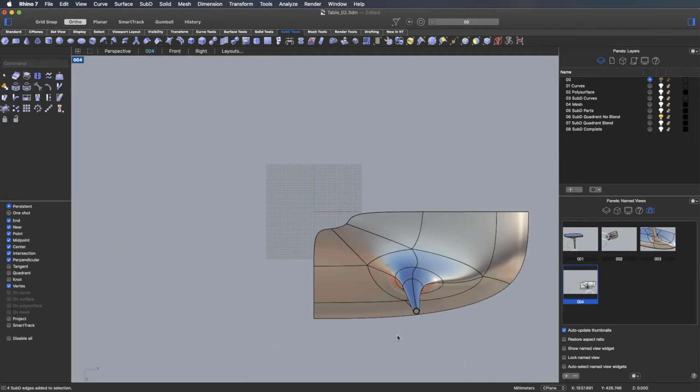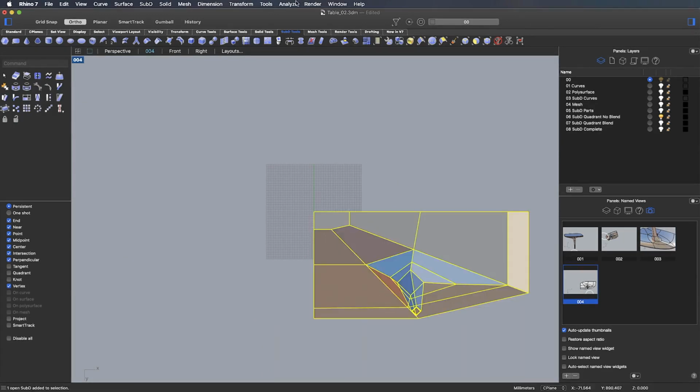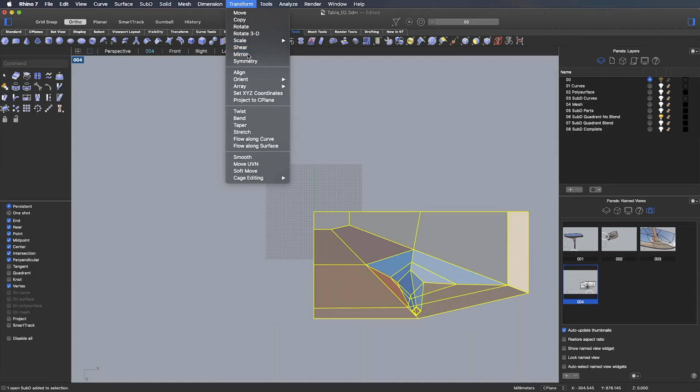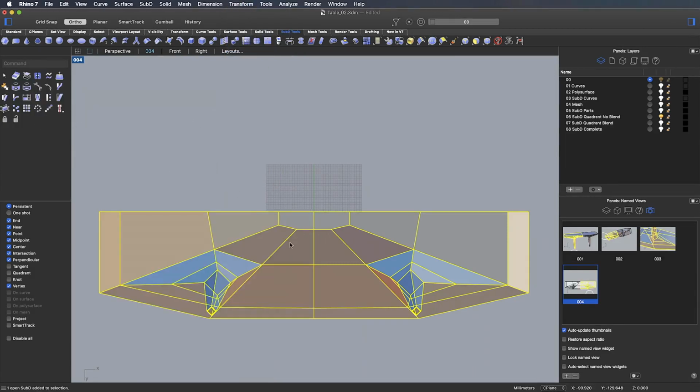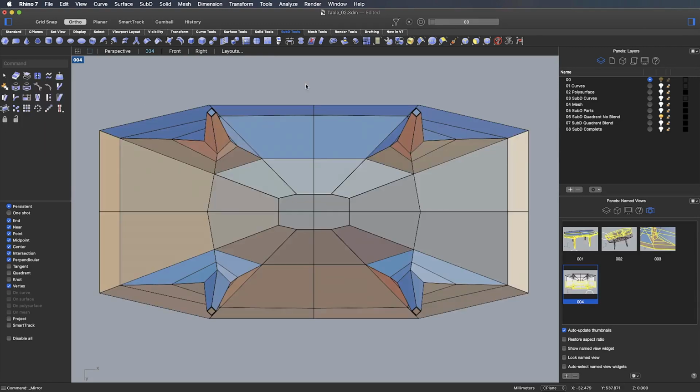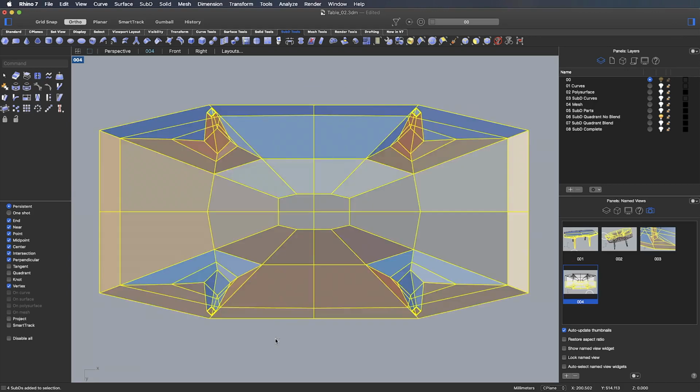Now that we have one quadrant complete, I'm going to switch to boxing mode, and then I'm going to go to transform and mirror this about the y-axis, and then I'm going to repeat that mirror tool and mirror about the x-axis. Next I'm going to take all of these four parts and join them together, and I want to make sure here that I choose the smooth option.